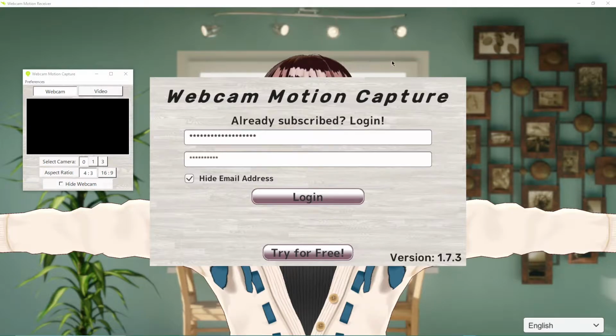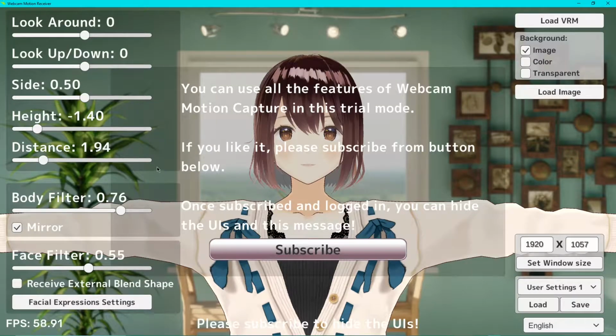The way you have an account here is by making one on their website and also by paying them, either by a monthly fee or a one-time fee. But you can also try this software for free. Down over here, you can press the try for free button, but the catch is that you cannot hide the UI.